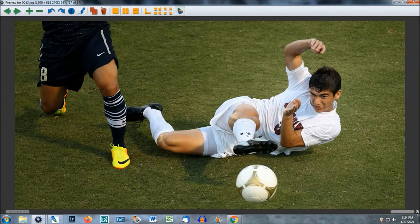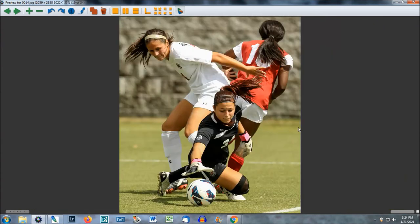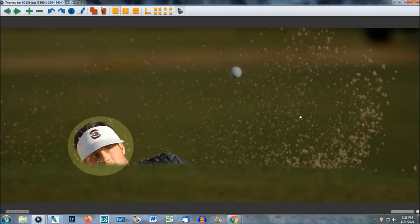Same thing with men's soccer — you lock into this area right here. Women's soccer: a lot of good contrast here, you've got the white and the black, that contrast of the number and that wave going across right here. Golf is a little bit easier because they're not running towards you or running away from you or side to side. You can pre-focus on this area right here. He's down in the bunker, so that's why you can't see all of him — he's hitting the ball out of the bunker.